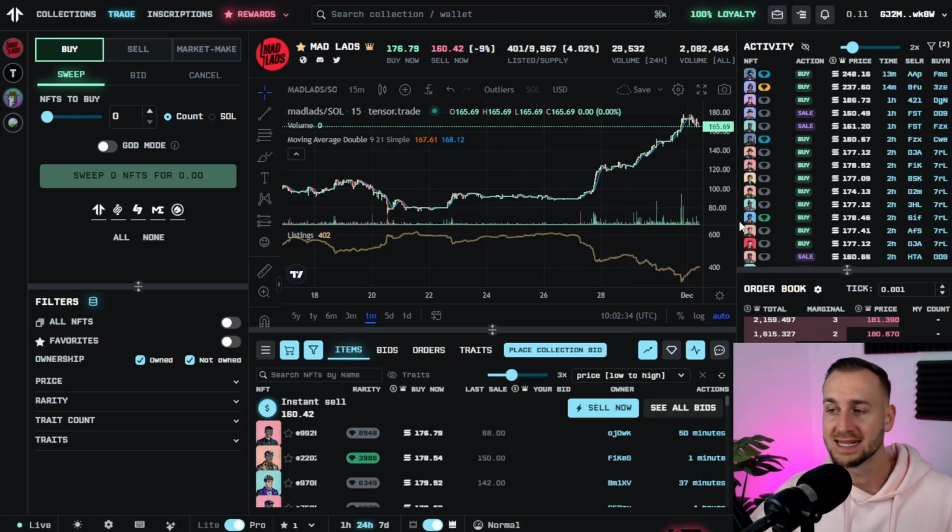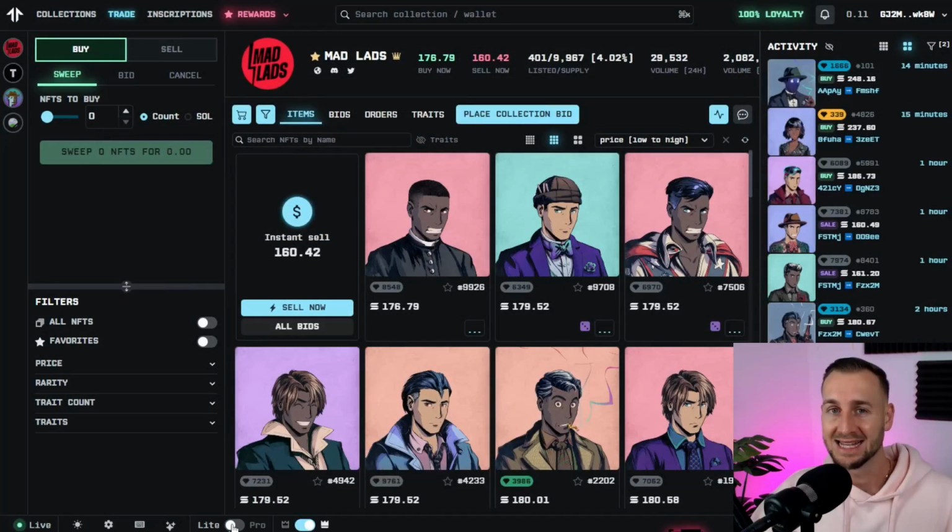So what I love about this is the actual interface here, which shows you the charting data and gives you loads of analytics. Now, there are two ways to actually view this. You can do the more simplified version. So if I direct your attention to the bottom down here, you can see a light slash pro. Currently, we're on pro. And this, for me, just makes the most sense if you're trading NFTs actively. If you're looking to maybe just buy a new profile picture and you really care about the aesthetic a lot more, maybe the light mode is for you. Let's just toggle that on so you can see it. So there, that is the light mode.